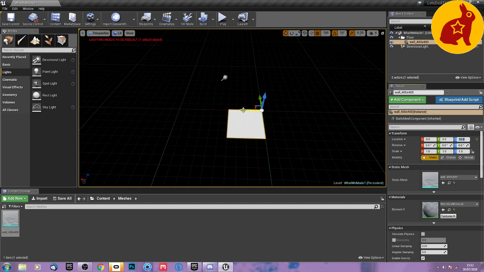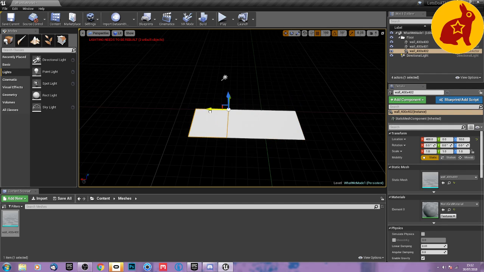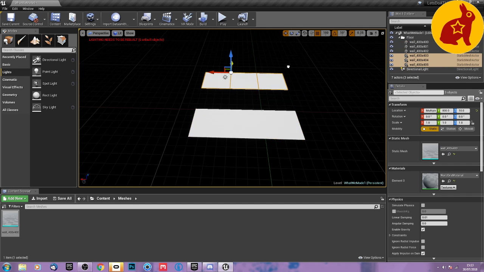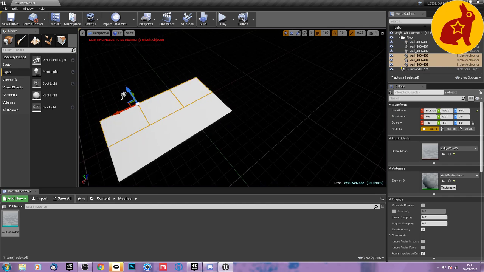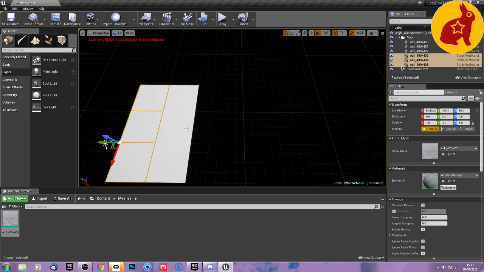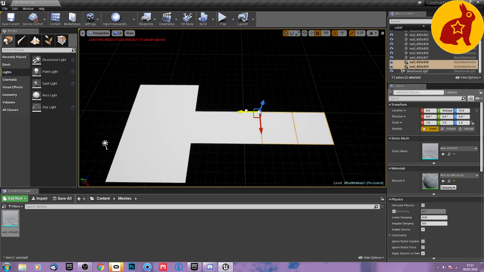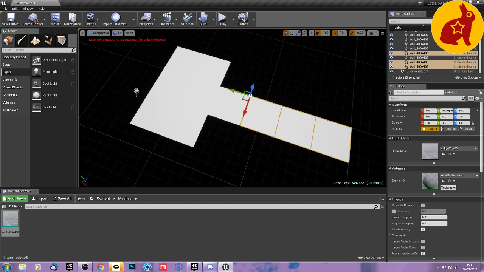Right, hold Alt and then drag it. Let go. Hold Alt and drag it and let go. Now Control Alt at the same time and marquee select. Then hold Alt and do that. Okay, we've got one room. Good start. Next, I'm going to select both these. Again, I just hold Control to multiple select, and then Alt and drag, Alt and drag. Right, now I've got 3 selected.